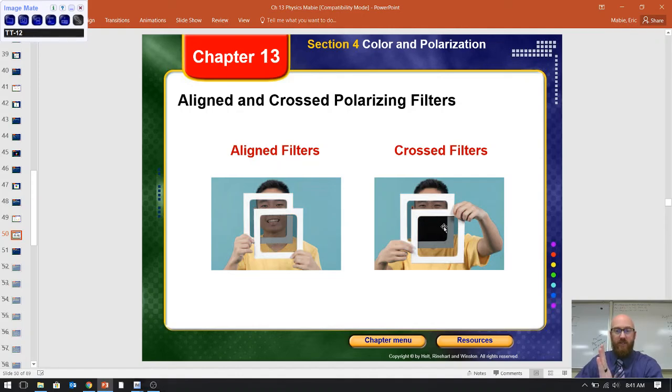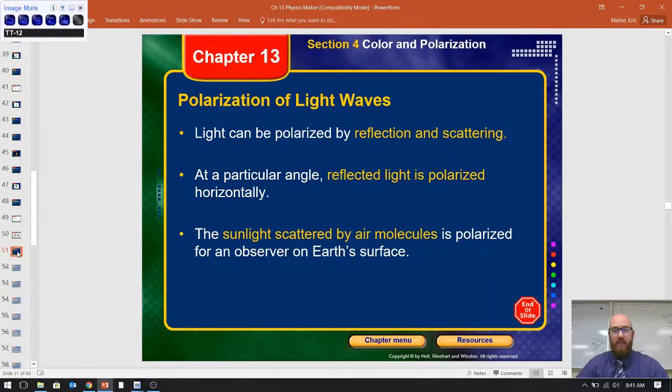Now you take the first filter and you change it the other way. So now you have a filter going that way, filter going this way, nothing's going to get through. If you don't believe me, sometimes when you're looking at your phone and you have polarized sunglasses on, it'll block them out. It'll block out all the light from your phone because the phone is actually giving you polarized light. So one of the big things I'll tell you right now, reflected light is polarized. Light can be polarized. Sunglasses help you do this. If you don't believe me, one of the things that the auto industry has done is the light on your windows is typically polarized, but it's not completely polarized. We'll talk about that and why later on.